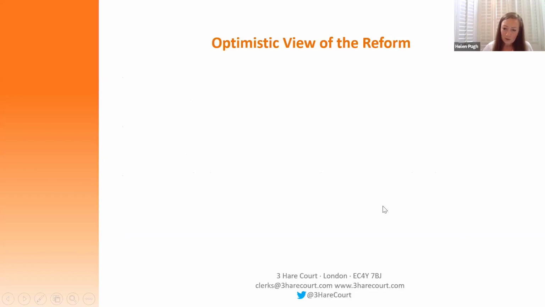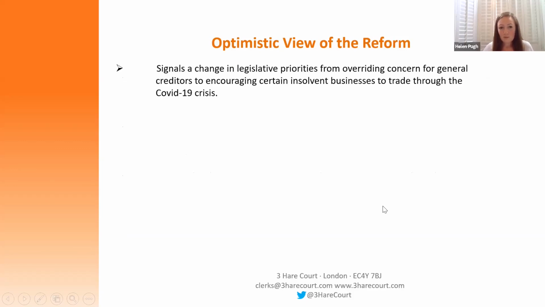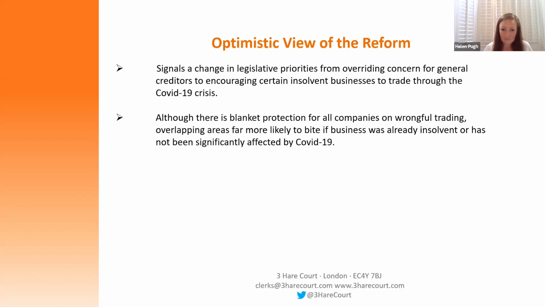So, trying to be optimistic about the reform, it signals a change in legislative priorities from an overriding concern for the general creditors to really trying to encourage insolvent businesses to trade through the COVID-19 crisis if they were viable before. The hope is that they can survive and be viable after.